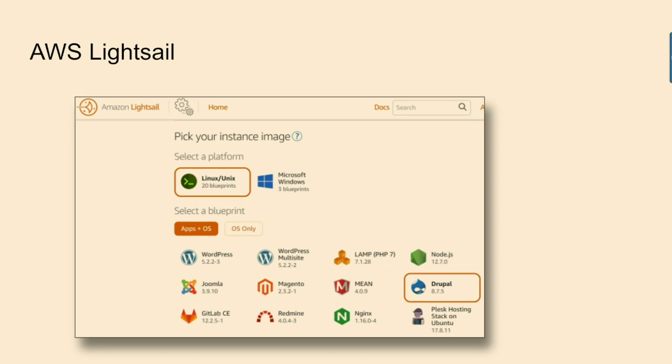And Lightsail is much easier to maintain and manage. So this is how you do it on Lightsail. You select the Linux server here, you select Drupal, and you're off and running. It'll go through the process. It's got a nice wizard, and you can't go wrong.